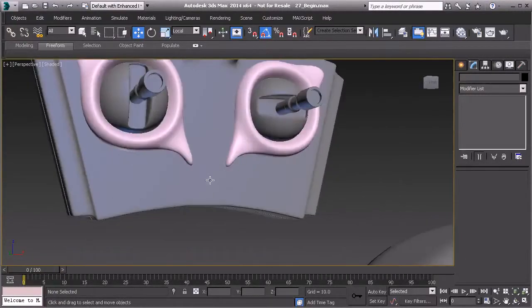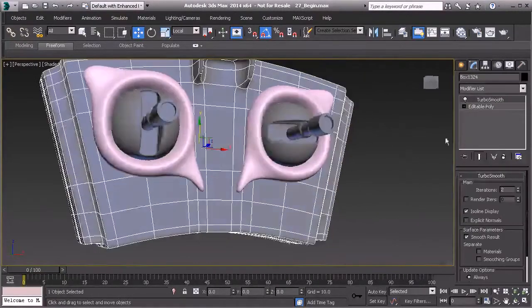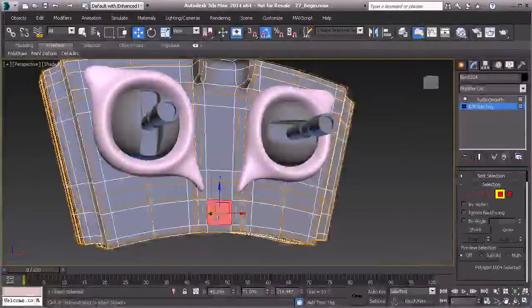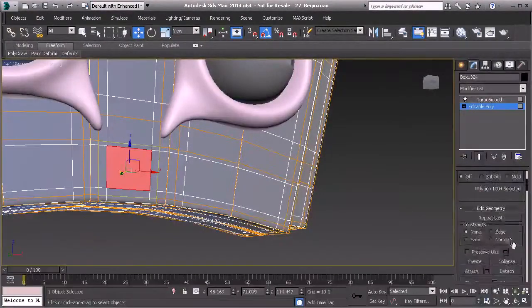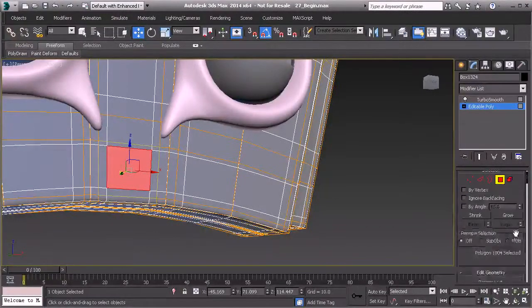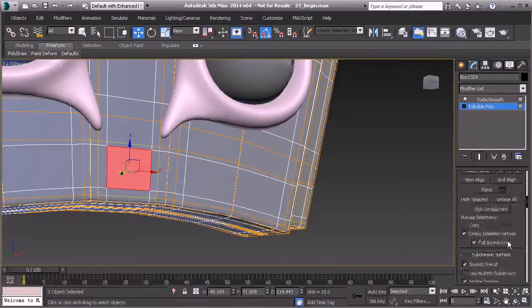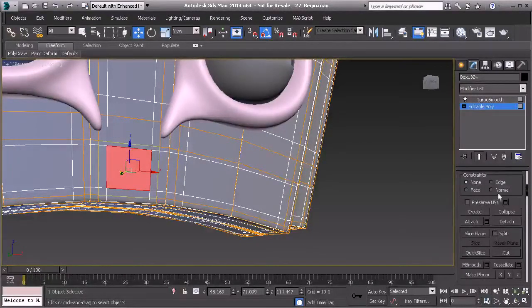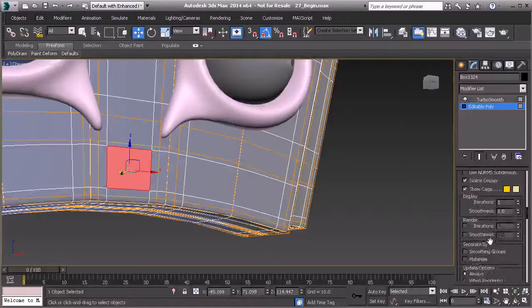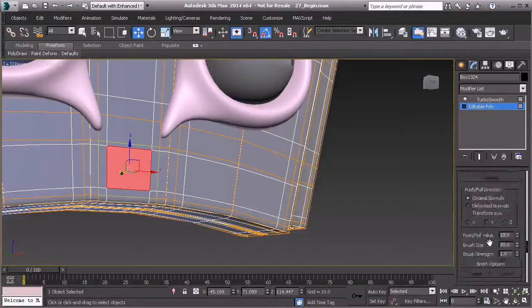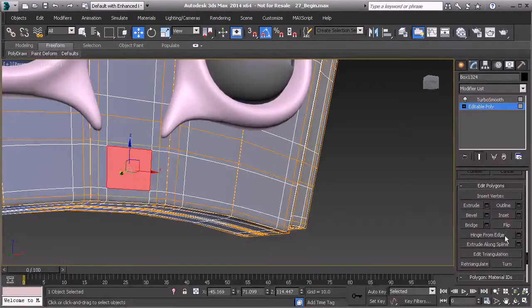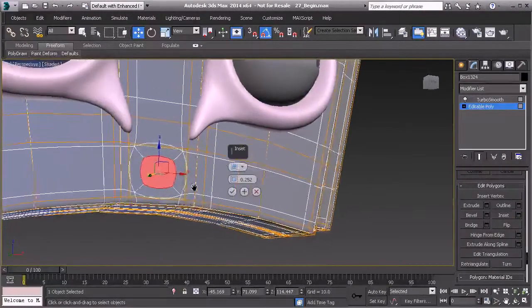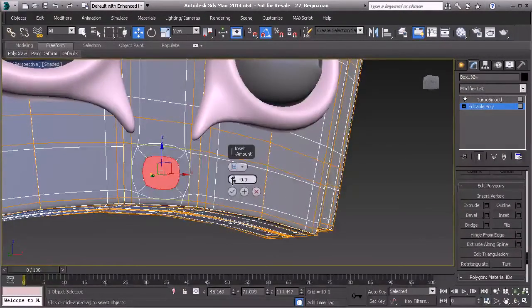So one final thing, I want to create a switch for my controller. So I'm going to go ahead and grab this polygon and I'm going to inset that. And let me find my inset tool. It looks like I moved that by accident. So there's cut. And it looks like our menu got taken all the way down to the bottom. Sometimes that happens. And we'll inset that amount a little bit. And then we'll extrude that down.